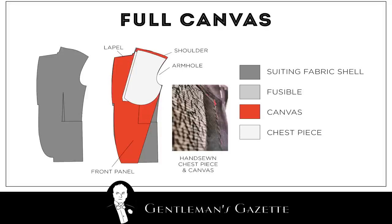To save on cost, the half canvas interlining is only used on the upper part of your body — your chest — while the bottom part of the jacket is glued. Full canvas means the interlining is sewn throughout the entire jacket, which is the best version you can get. At a thousand dollar price point, these canvases are usually sewn by machine rather than by hand — hand sewing would be better but it's very time intensive. Overall, a thousand dollar retail suit will not give you the best of everything: you either get more handwork that is more comfortable and lasts longer, or a more refined machine-made cut, but you have to compromise on fabric.